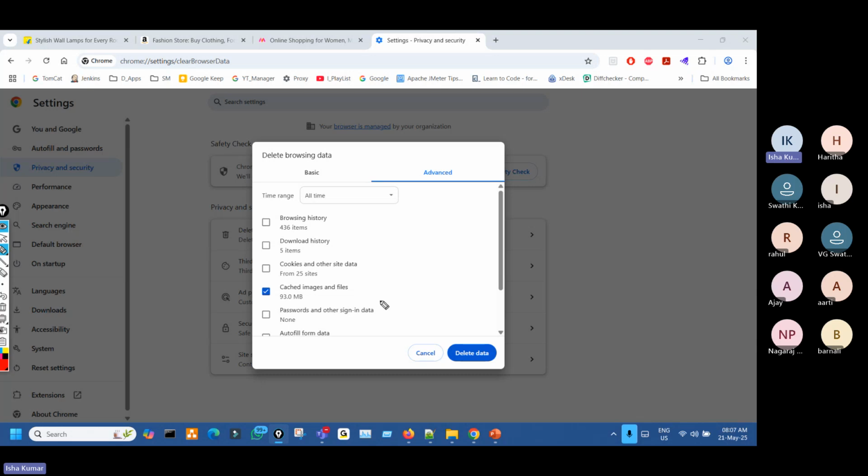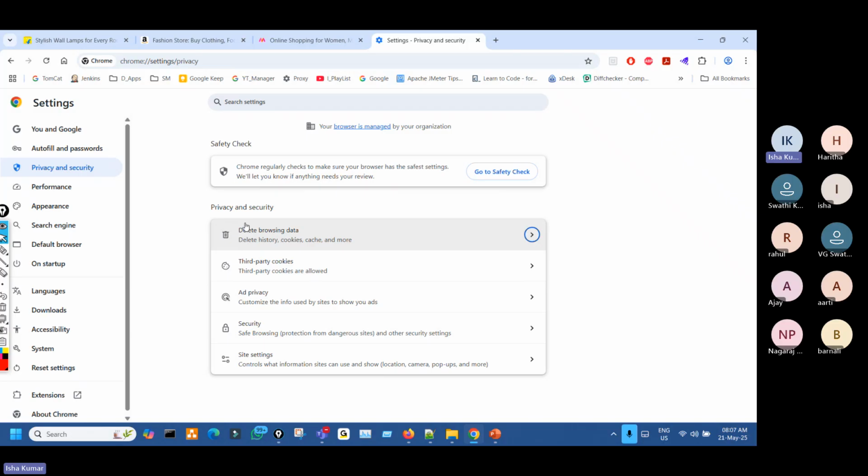Okay, so what is happening here? So this is called caching. Okay, so this caching thing is everywhere in every browser. You can check in your browser also. You'll see it. If you people have not cleared it for many days or many months or years, it will be of very huge size. It will be showing 300 MB, 600 MB, something like that. Now, what is that? We have to understand, right?